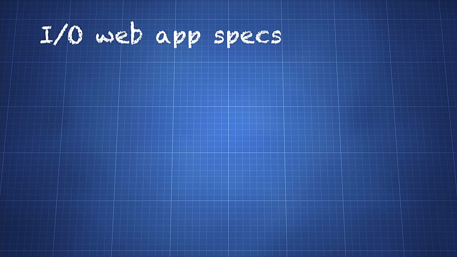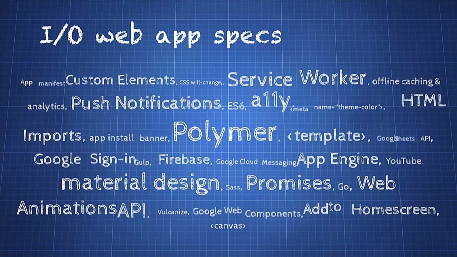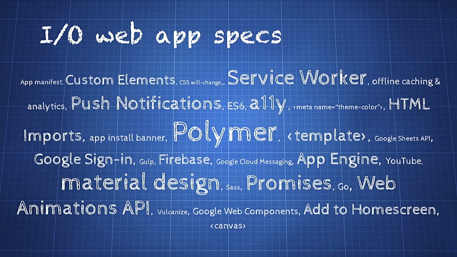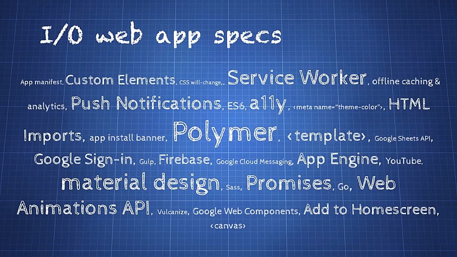We built a modern app and really had to utilize a lot of new modern technologies — pretty much everything under the sun when it comes to the modern web platform, not just client side but full-stack server side. We spent a lot of time making service worker happen and making the offline experience great. We implemented push notifications, worked on accessibility. It's a single-page application using web components and Polymer. We're using new APIs like Firebase, Google Sign In. Our back end is written in Go and App Engine — just using the developer products you have available to you as well.